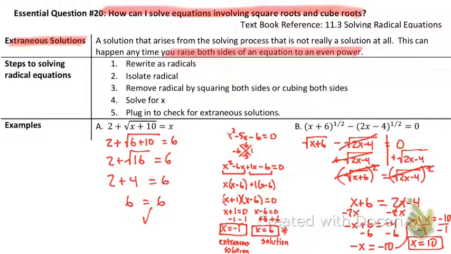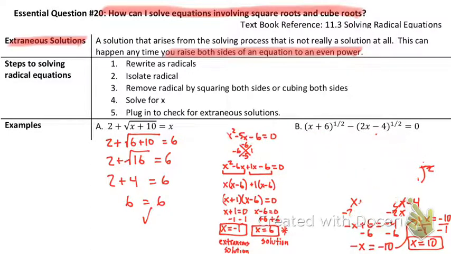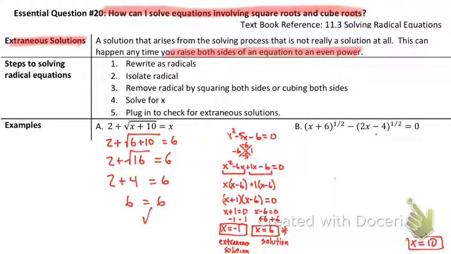Okay, now let's just check if this is extraneous or an actual solution. So we solve for x. Now we're going to plug back into the original to check if it's extraneous. So let me erase all this work again. Again, if you need it, you could always rewind the video to see the work again. And what we're going to do is we're going to plug in x back into the original, okay? But I like to do it with the radicals. It just makes my life easier. So I'm going to rewrite it in radical form.